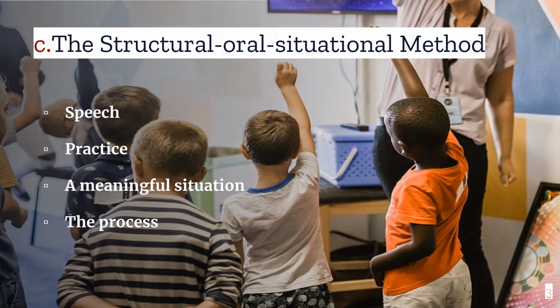Let's see the process of this method. At first, the teacher will mouth the words. They will whisper, or rather mouth the words, and by seeing the action of the teacher, the learners will then try to imitate the teacher. This will happen repeatedly and there would be continuous feedback and correction from the teacher.